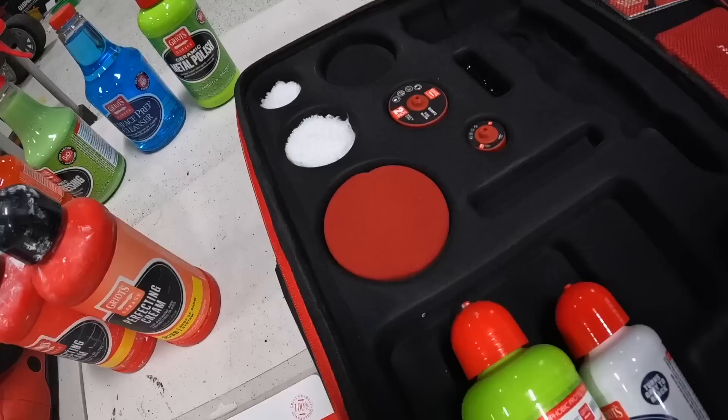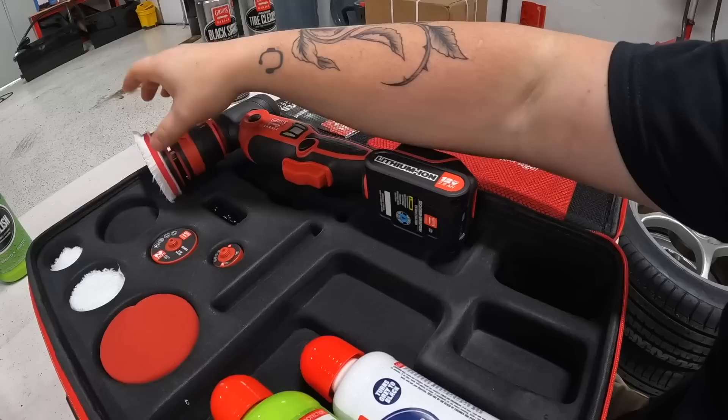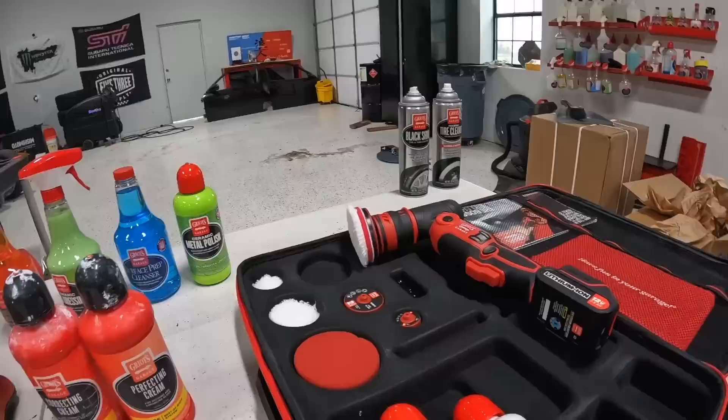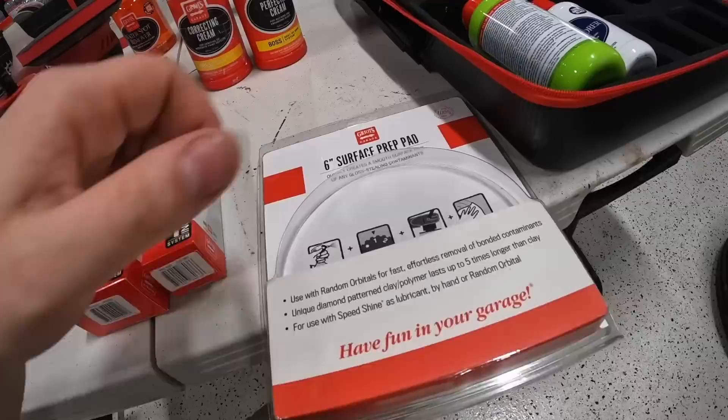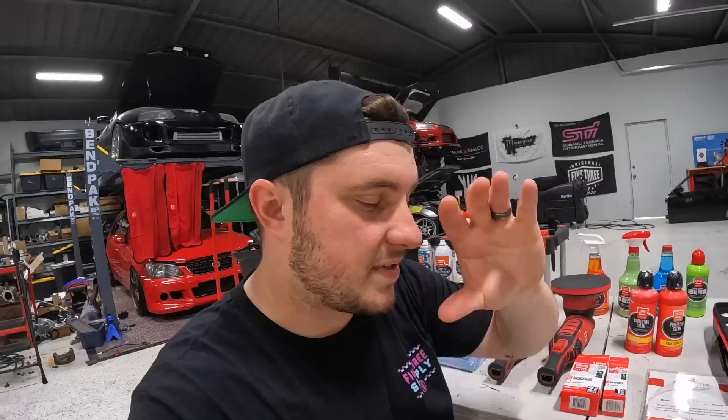About five years of R&D went into this thing. I'm not going to spew nerdy facts — I just like to test things out and see how they work. This comes with a one, two, and three-inch pad base in a little case that also holds the charger and a couple of batteries. You have a non-counterweight extension but I like the counterweight one. Also, this six-inch surface prep pad is going to replace claying the car — that's huge. Honestly, the days of using actual moldable clay on your paint are over.